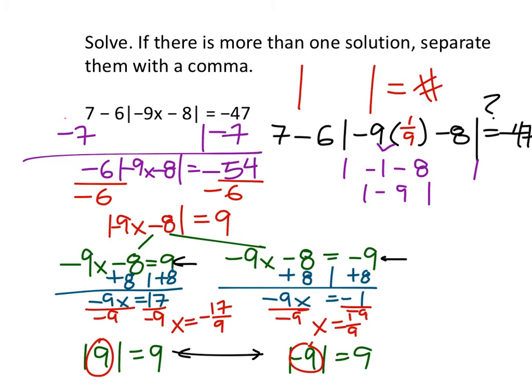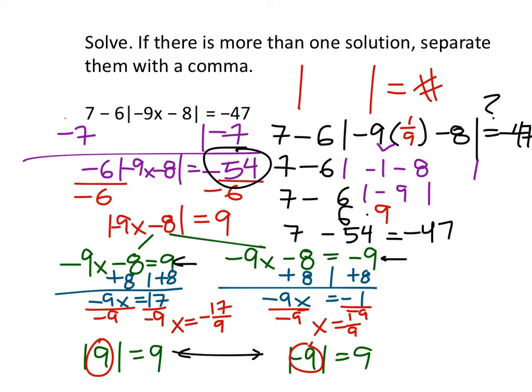Of course, we had the rest of that stuff. So the absolute value of negative 9 is 9. So I have 6 times 9, which is 54, which we've seen right here, right? And that's minus 54 even. 7 minus 54 is negative 47. So at least this one checks off. X is 1/9.